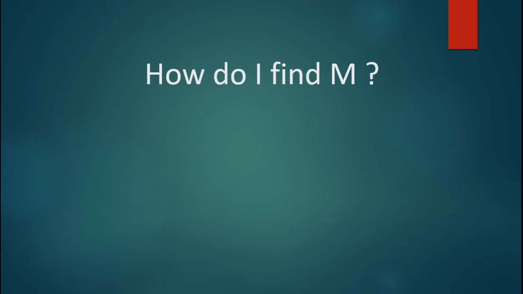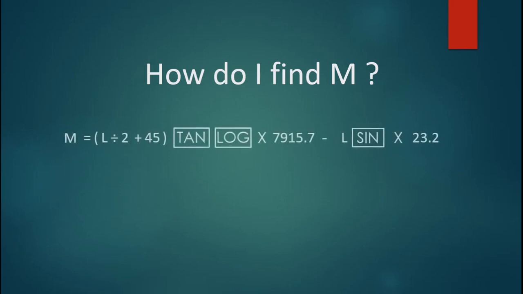We need to know how to find M. And there is a way, if you have a copy of Bowditch, the same Bowditch that's available in the exam room, there is a table for finding meridional parts. It wants you to convert your latitudes into minutes of latitude and then enter the table, come out with all types of different numbers. Personally, I just prefer to do it on a calculator, and this is the equation we would use to find M.